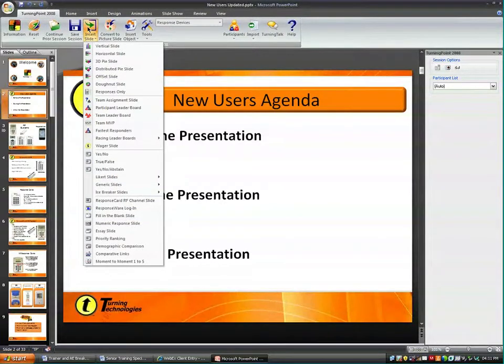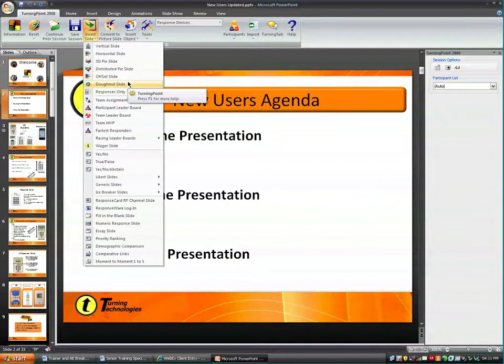Now, when I left click on Insert Slide, notice how it gives me a number of different slide options. For our purposes today, let's go ahead and discuss the slides that you guys are going to be using just about 100% of the time, especially as you're just getting started. It's going to be the top 6, from the vertical slide down to the donut slide. These are what we refer to as chart slides. Or in other words, these are the slide types where your students or audience would see the question, pick up their response card and answer it, and then whatever we decide from here, that's how our audience is going to view their results.